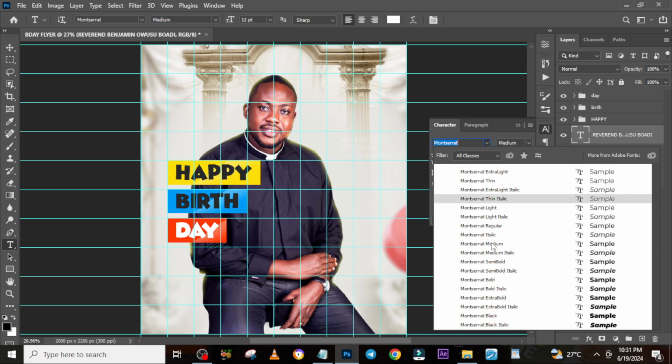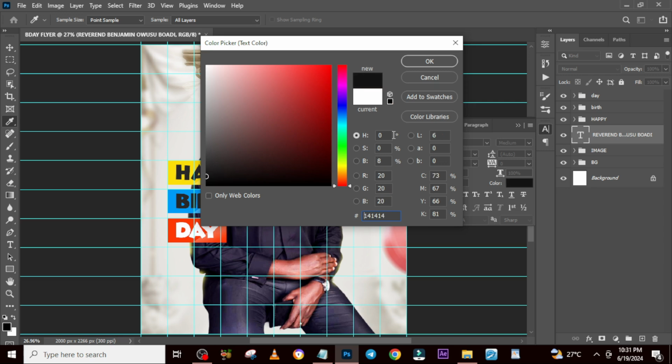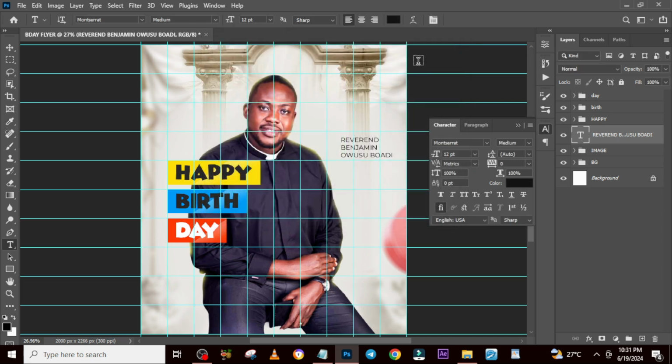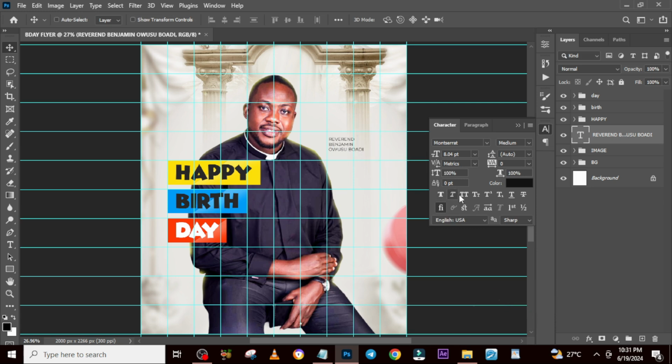Montserrat. Let's use medium for the meantime. Okay, so Montserrat. Also, we want to set the text to near black for the meantime. Alright, so let's see. And then I'm going to make it italics, and I'm also going to make it bold. Alright, and then I'm going to set this side to -20. Okay, and then I feel like we should give here 8 for the meantime. Let's see. Awesome.